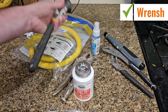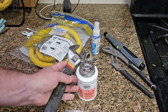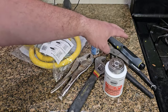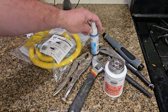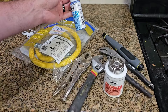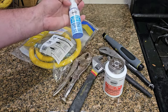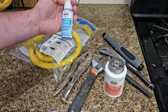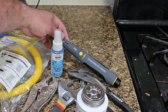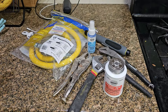You're going to need a couple of wrenches. Now, I've only got one of these readily available right now. My other's at a different job. So I've got one of these. I've also got a set of vice grips and some channel locks that will work as well. I've also got some all-purpose gas leak detector. This is spray-on stuff. I've seen a lot of people use the soap and water mixture. I prefer to use something that's really designed for gas leak detection. And then I also have a gas detector here, a leak detector. So those are some things you definitely are going to need to have before you can even get started.